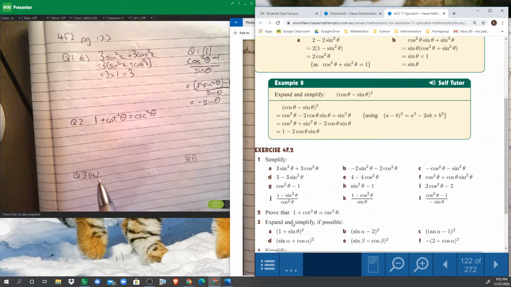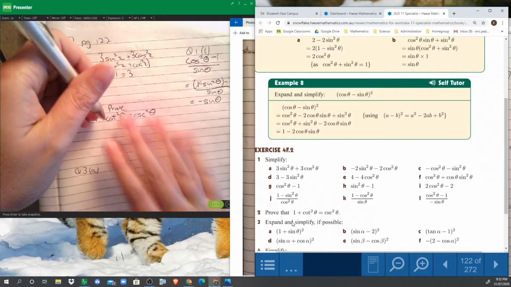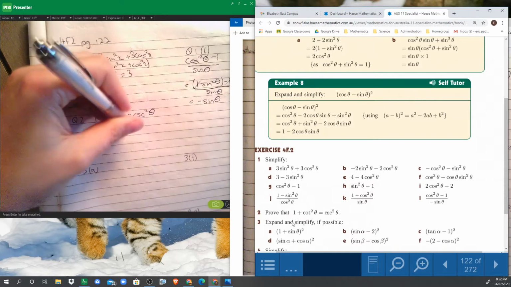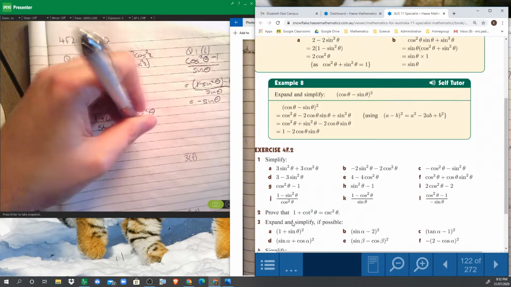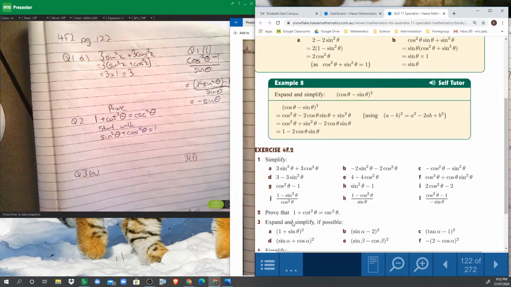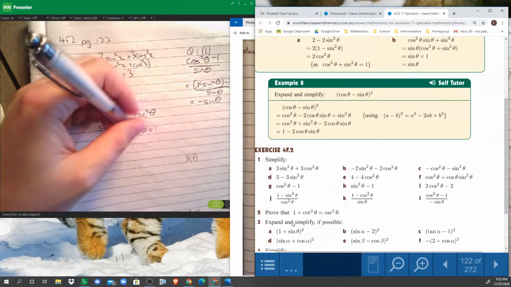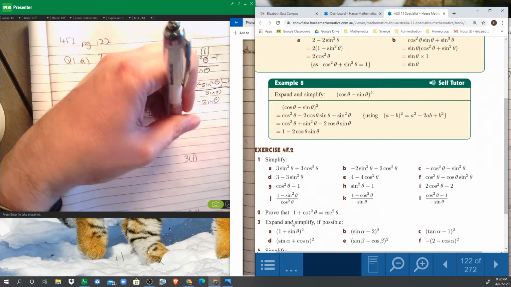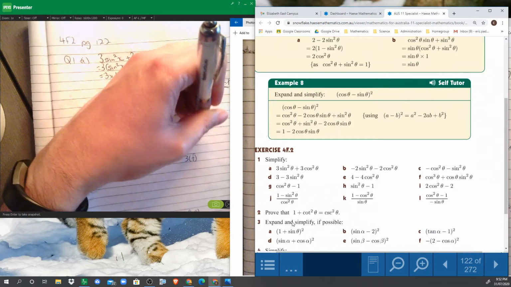All right, so question 2, I need to prove this. Now you can't go backwards, you need to go forward. So we're going to start with the Pythagorean identity, because this comes out of the unit circle, so it was kind of self-explanatory in terms of how you drew it. Remember, x squared plus y squared equals 1 squared because it's the unit circle. Then what I'm going to do is divide top and bottom by sine squared on both sides.